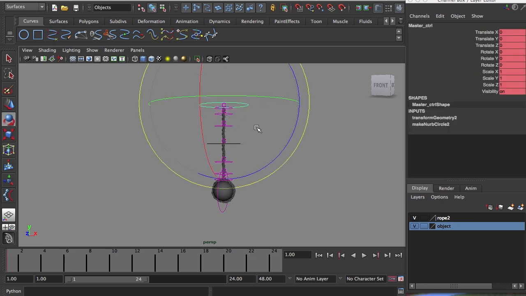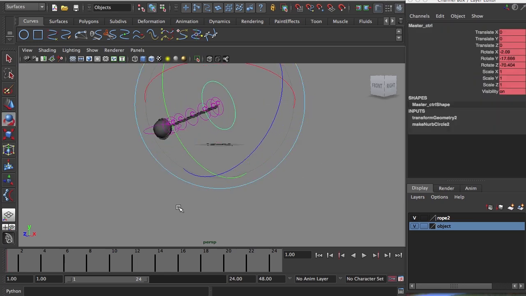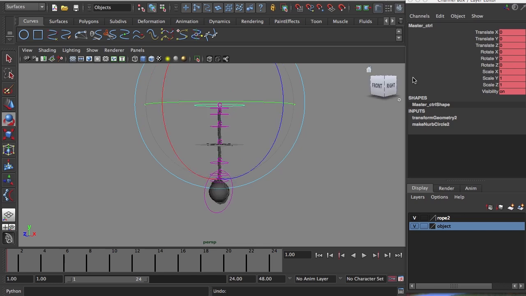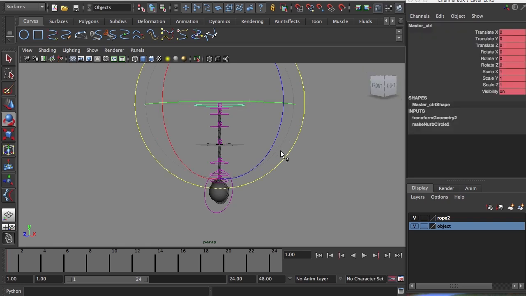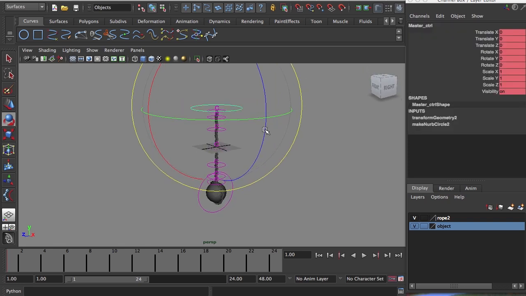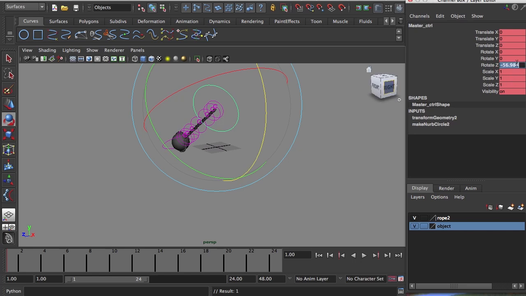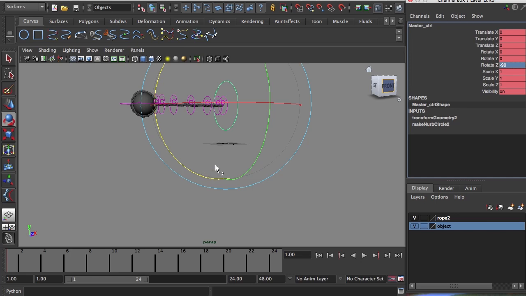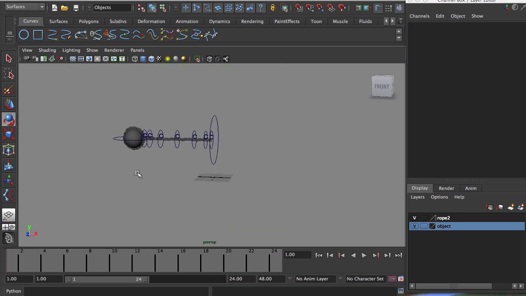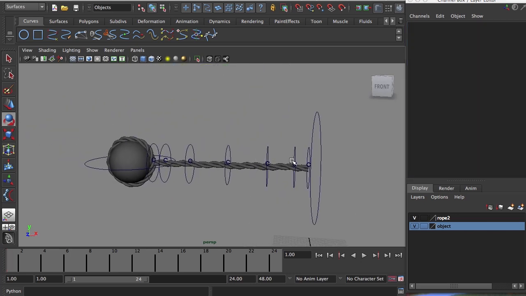So what happens now? Say if I grab my, there we go. Let's rotate it to 90 degrees. Oh, 0. It's 90. There we go. Say we have something like that.